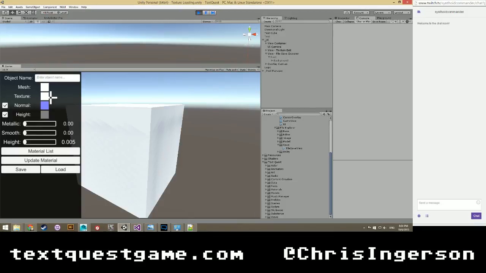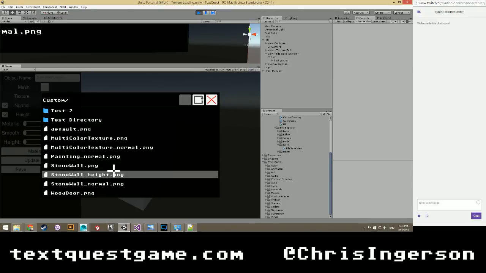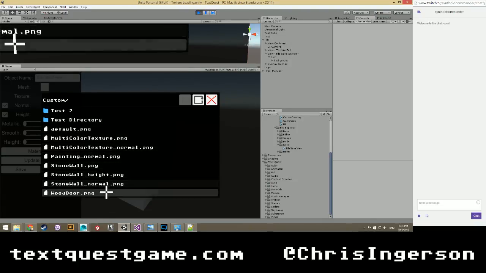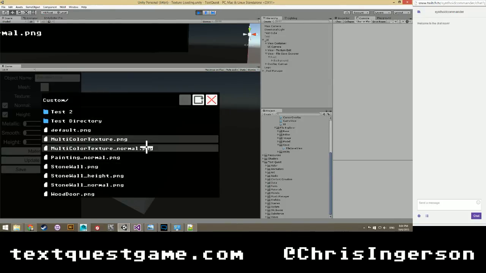And if I look for a texture, I only look for PNGs, Targas, JPEGs, TIFFs, and a couple of other common image file extensions, and if a file does not have that extension, it just won't show up. Same thing with normals and height maps because they're just images.